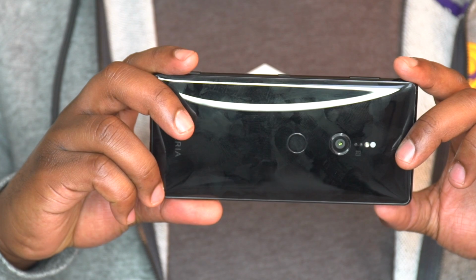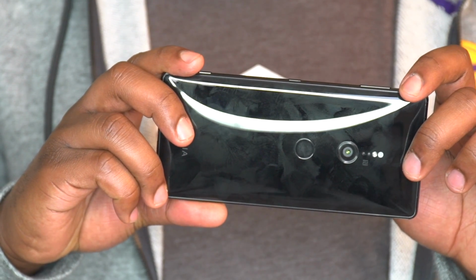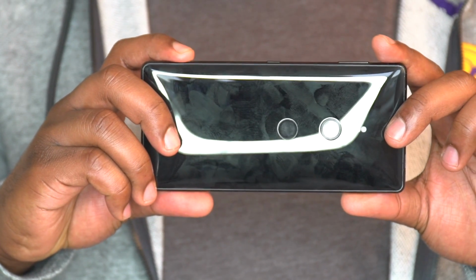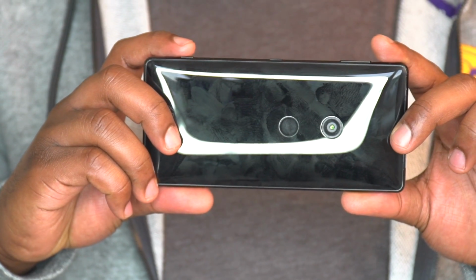Now for my favorite bit, the camera. And obviously Sony, as a camera company, are very much known for having the best sensors around. One of my favorite cameras in the world right now is the Sony A7R III. So I was expecting big things from this. Both of them do have identical camera modules. So they both have a 19 megapixel rear facing camera and a 5 megapixel front facing camera. But that's only if you're shooting in a 4:3 aspect ratio. If you're shooting in 16:9, then you only get 17 megapixels, but that's still more than what most of the manufacturers are offering. In terms of stills performance, I thought the Sony did do very well.